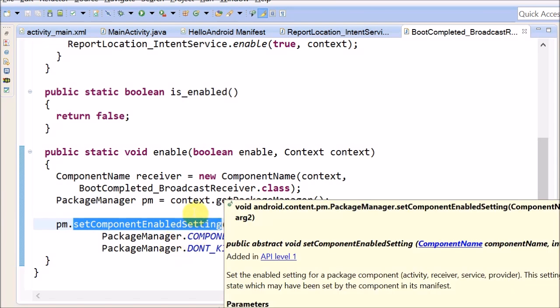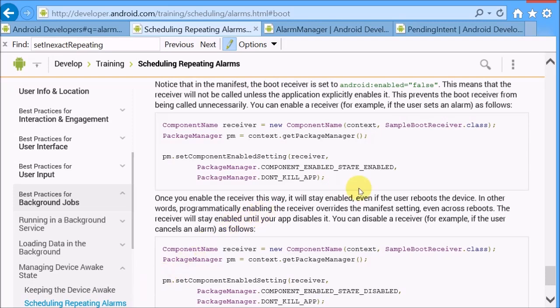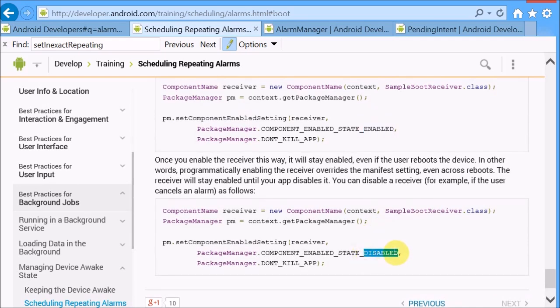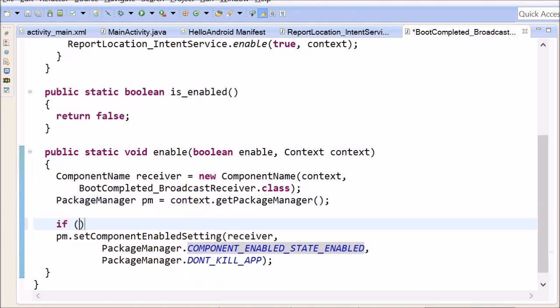Okay, enable state enabled. That's enabled. This is the same code down here; the only difference is disabled. You can also tell, they say you can disable a receiver as follows. So if enable, run this stuff, right?